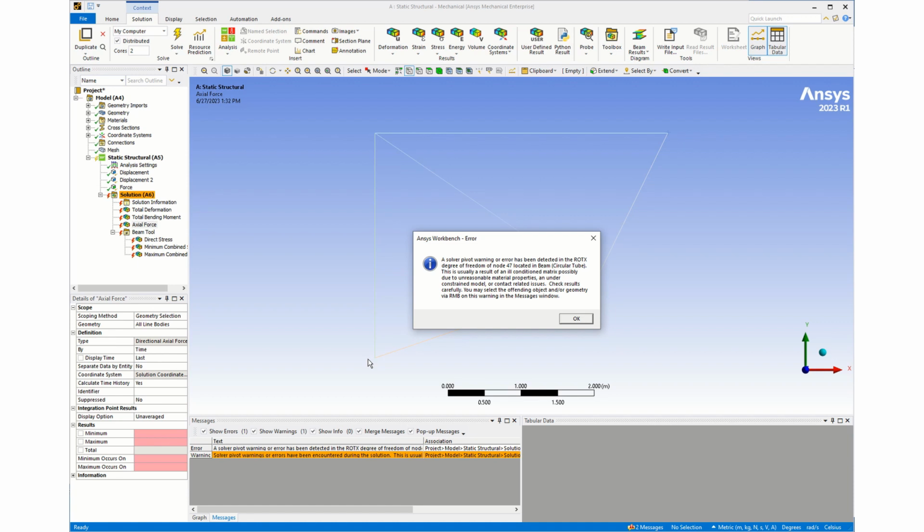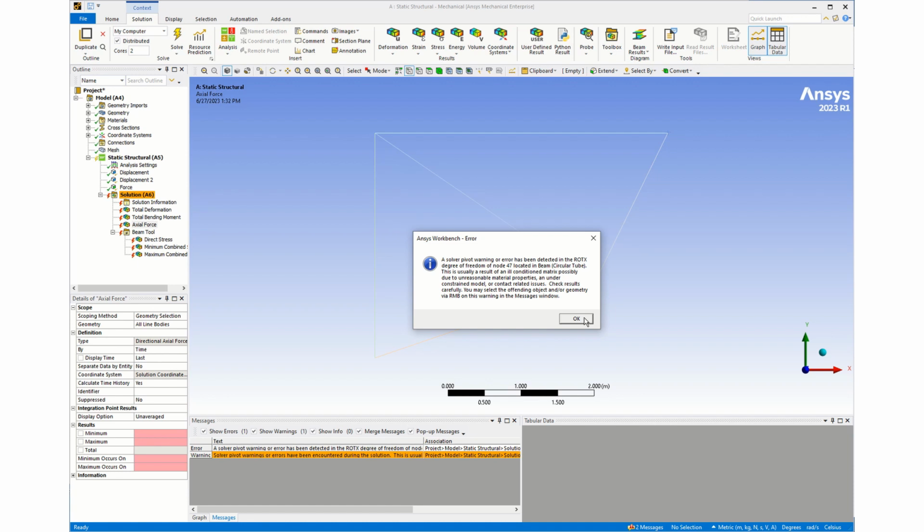So this is like a ball joint, and this truss can freely rotate about the x-axis about this point. And so we didn't recognize this early on, but now we see based on this error that my model is not constrained from rotating in the x direction. So I've got to go back and fix that.